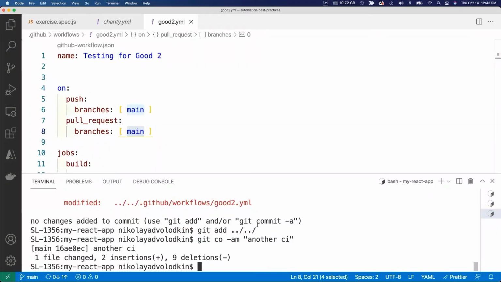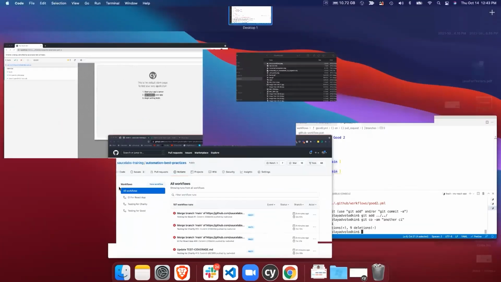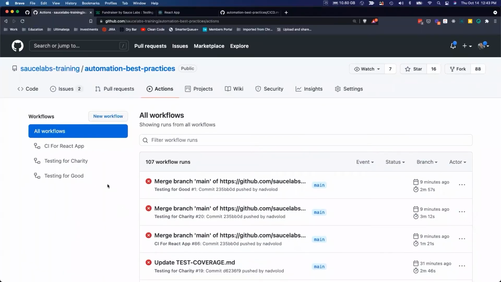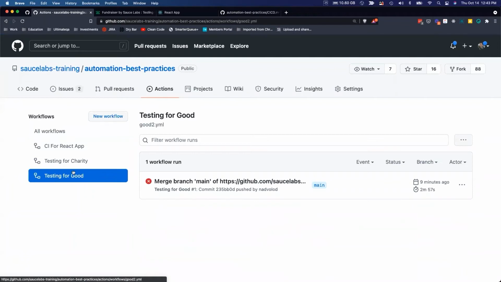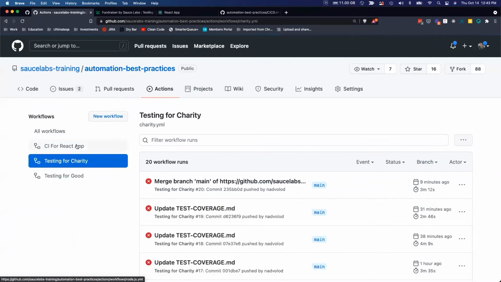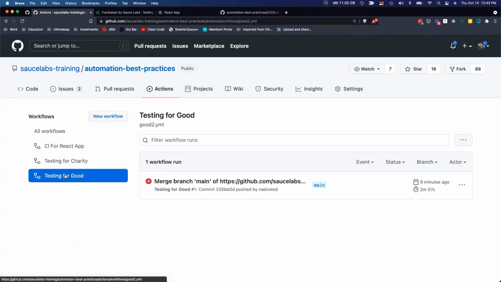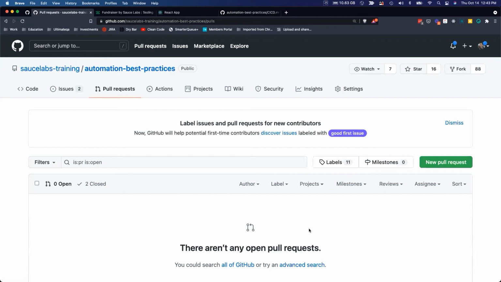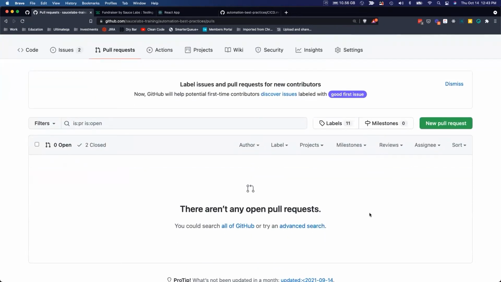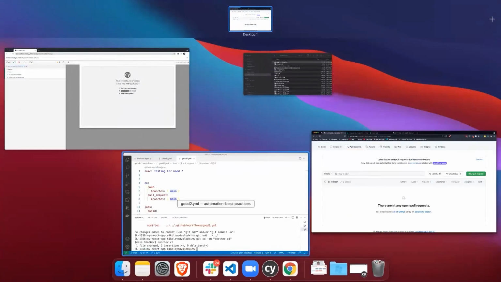Oh, you know what I've seen sometimes in my workshops, I'll push stuff up and then it takes a while to kick off for some reason. It always happens in my workshops. And then I'm like, what's going on? That could be an issue for some. I definitely have seen it in multiple workshops where I'll push something up and it won't run. The other thing you can do if you want to run it is you can create a new branch.